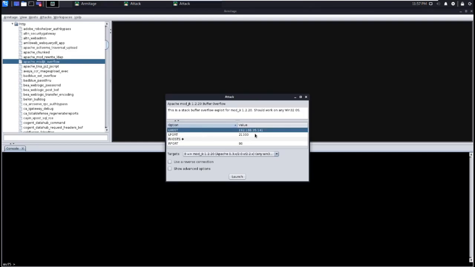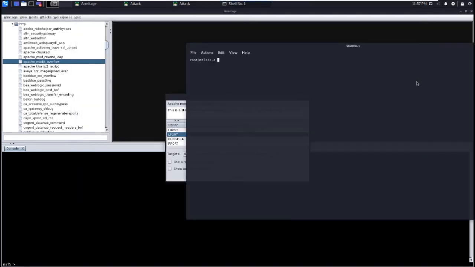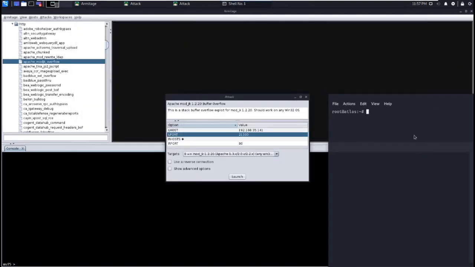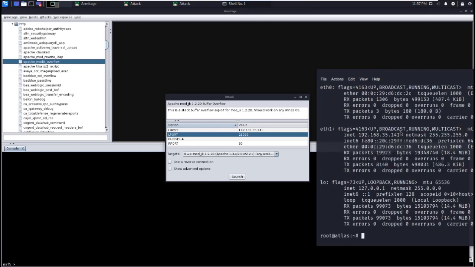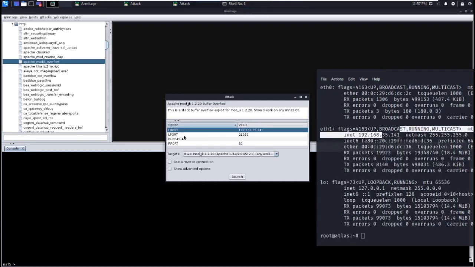Well, you have LHOST here, and you have LPORT here. So you may wonder, what is LHOST and LPORT? If you don't know, it's covered in the Metasploit tutorials. I'm not going to talk about it very much, just give an overview. I'm going to run an ifconfig. As you can see here, this is our IP address, and this is exactly what LHOST is. So LHOST and LPORT are talking about our system.